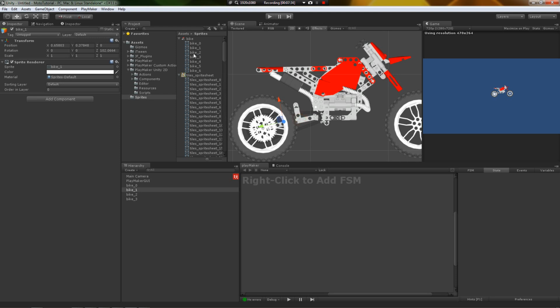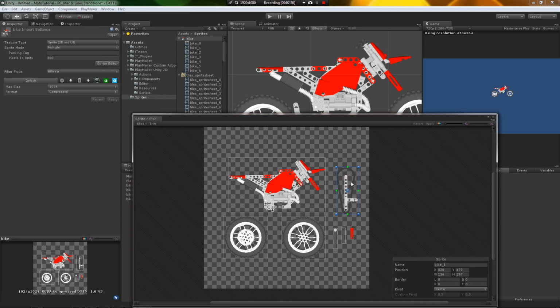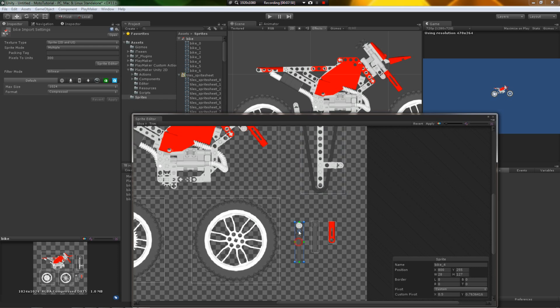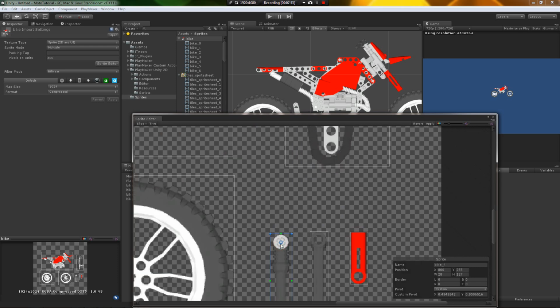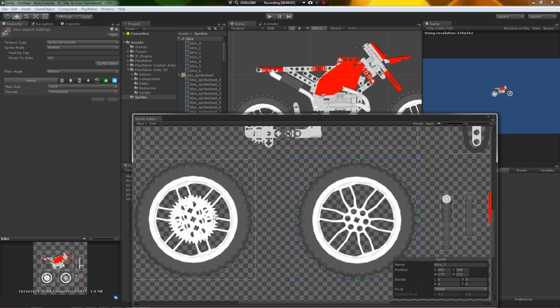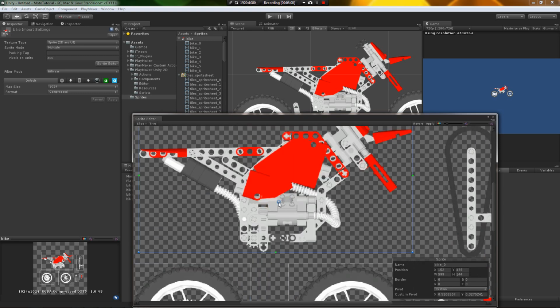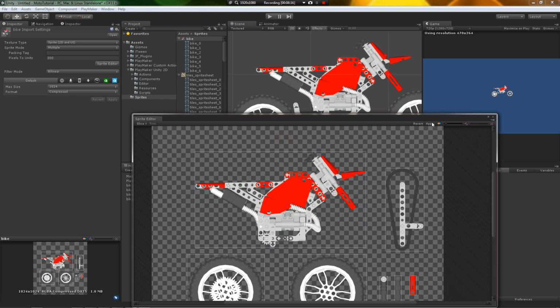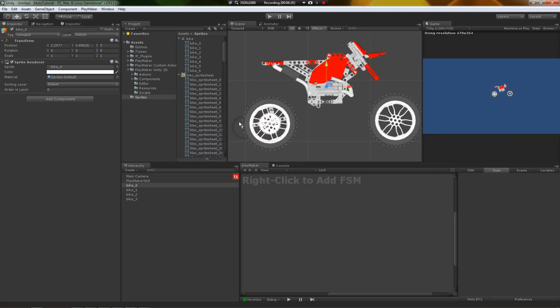So now that we know we want this pivot here, we can go to the bike, back to the sprite editor, and adjust this pivot back. Let's say the attachment is right there. And we would do the same thing for the shocks when we go to edit them. So let's just bring the shocks up to here as well. Right in the center and right in the center. That'll allow these things to be pivoted about the correct position. So if I wanted this bike to pivot around, say, the center of gravity, and I knew where that was, I could just put it right here. I mean, that's probably about where it's at anyway. So I hit apply, close this, and the sprites physically move in position. The pivots change, so the image in relation to the actual location of the object has shifted.